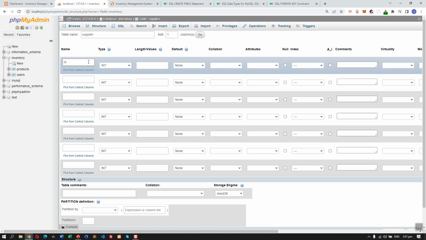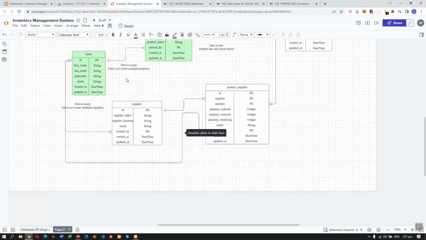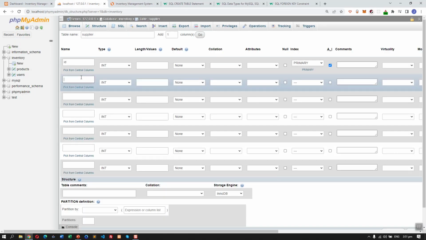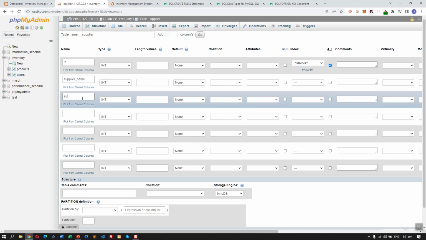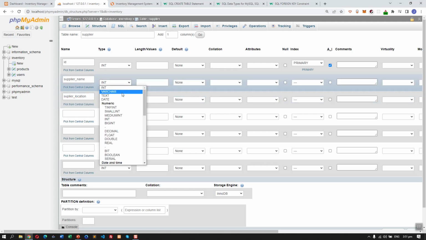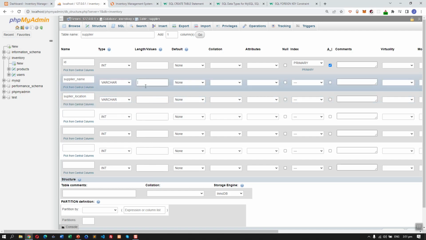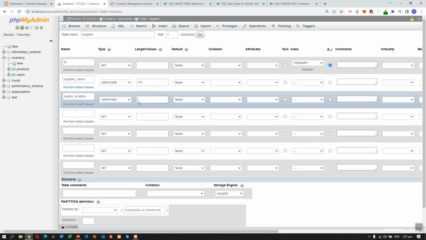So we have the ID, then we set it to auto increment. Then we have the supplier name, supplier location, and this is a varying character. Just set it to 191.